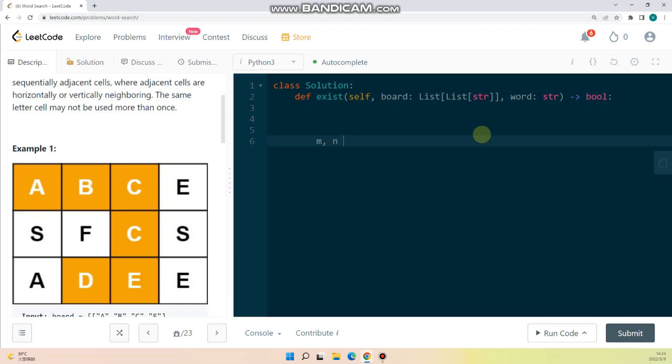First, let's get the shape of the board, and create two arrays, which is always the trick I will use to control the movement when we go through the algorithm.